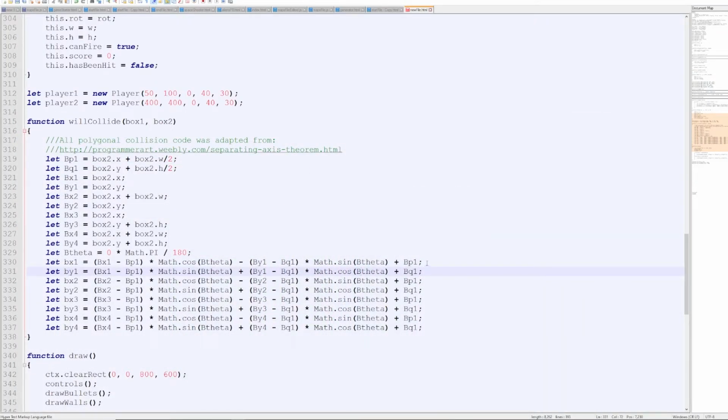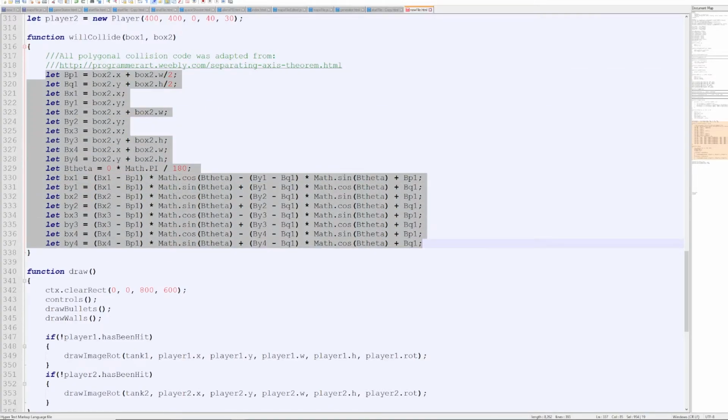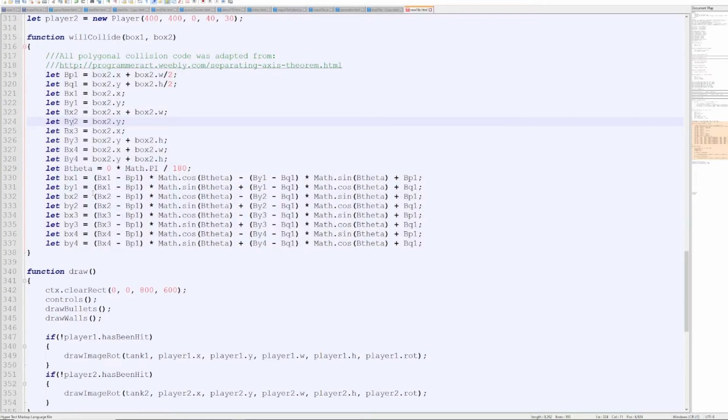And this is very similar. We're just using the unit circle to figure out these points. Remember, cosine figures out x, sine figures out y, and we're just figuring them out based on that formula. So these are the points for the first box, and then here's going to be the points for the second box. Actually, this is going to be, I believe, box 2. Okay, it even says it right here, box 2.